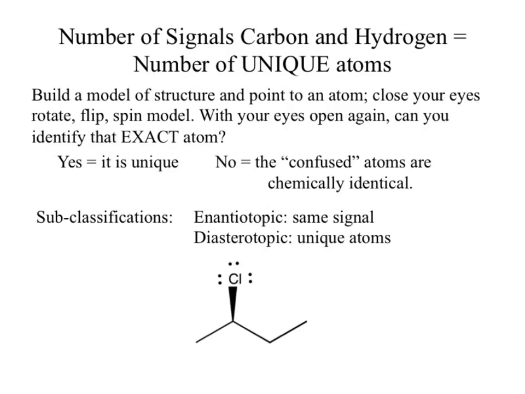So if I looked at this structure, and we've got two hydrogens here, one's wedged and one's dashed. If I go through and now make that atom X, and I draw the mirror image of it, whoops.